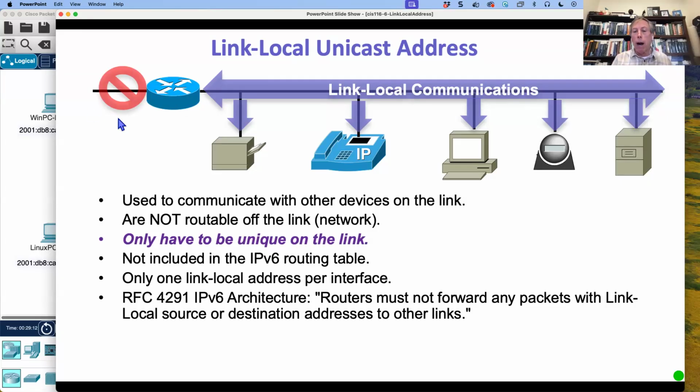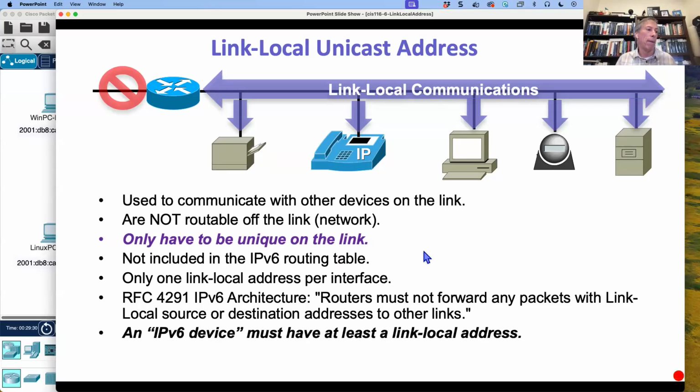And if it's doing its job, if it is forwarding a packet that has a global unicast address as the destination IPv6 address, that global unicast address is on another network, but the source address is link local, it should drop the packet. Should not permit it.